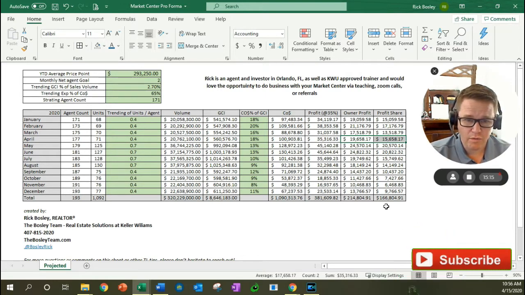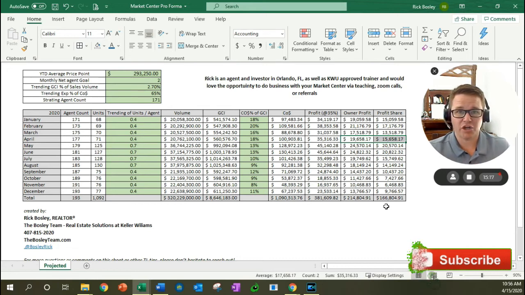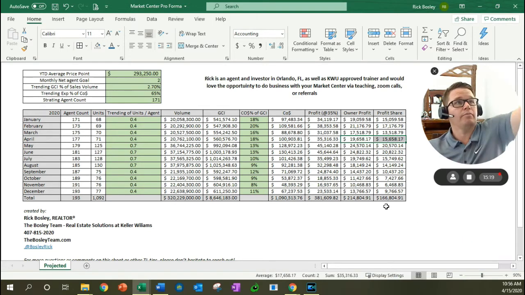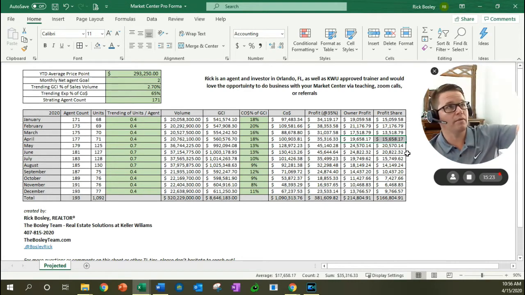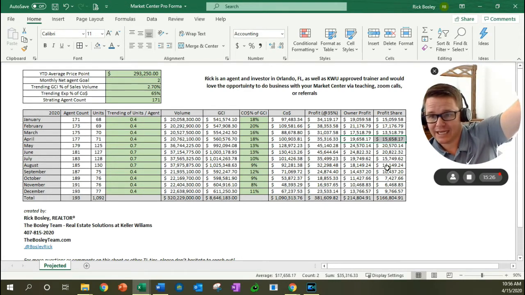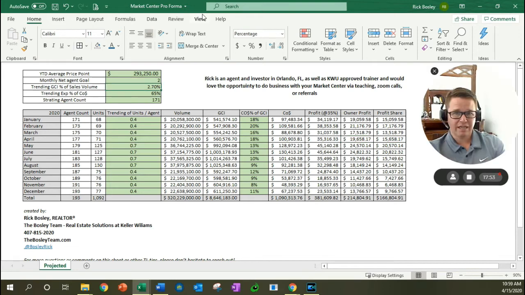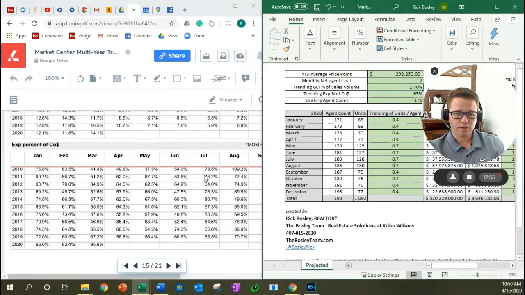So, we talk about the 4 conversations as an agent, starting with the end in mind, or the book, Profit First. I've got it right here. Profit First is, well, let's start with this column. How much profit would you like to make? And let's reverse engineer that sucker. Let's see how this compared to the actual multi-year trends.